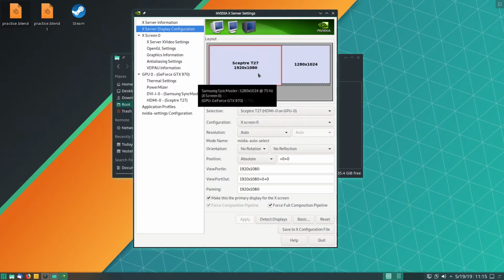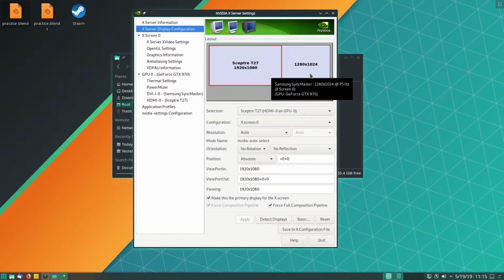As you can see, I have two different things. One's on an HDMI, one's on a DVI, but it's kind of like one of those DVI to VGA adapters or something, because this monitor's so old. But it's just something that I shove off to the side to keep some extra files and stuff. You may do the same, but you may have two high-def monitors, whatever. This is how I got it set up. I also forced the composition pipeline and forced full composition. I haven't run into any problems with that quite yet. It was suggested that one of these be ticked. I usually just tick both. It hasn't caused any problems, like I said, yet.